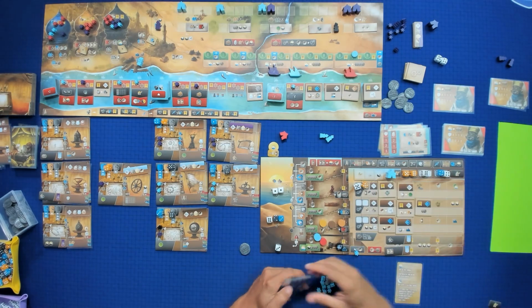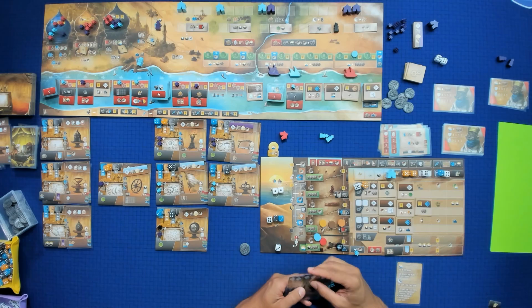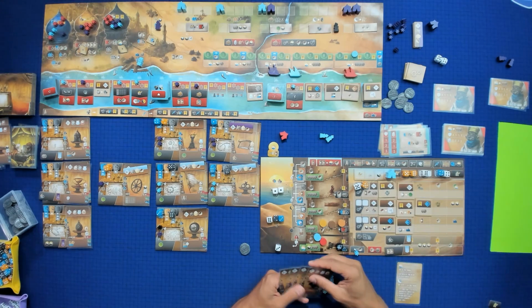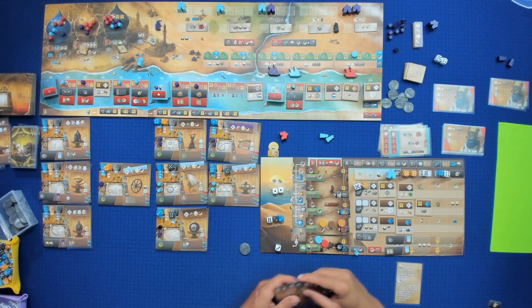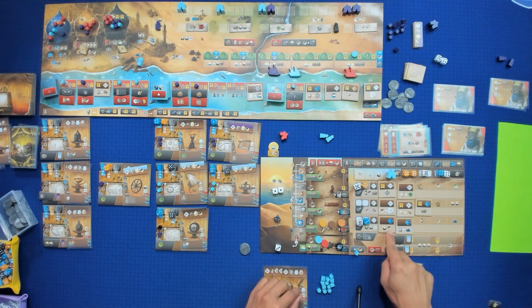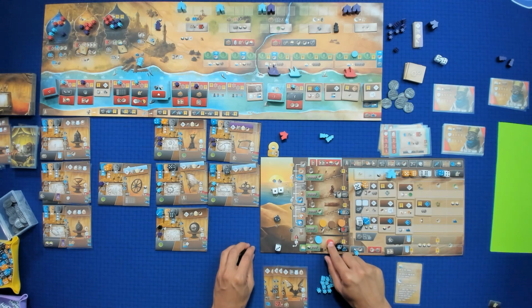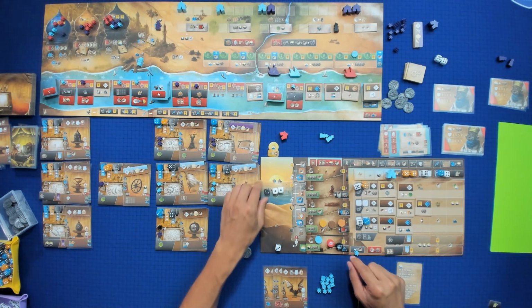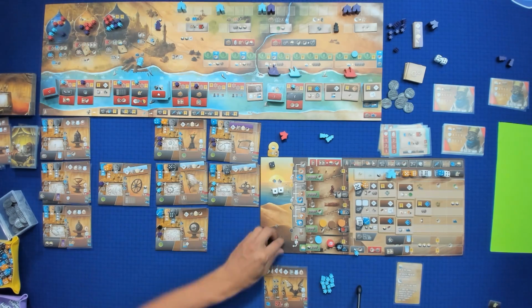We can't do any more camel actions. So we can't test. We could fill out some of this stuff over here maybe. We could raise these up. That would be great. So I want to do that here. So I think for sure we're going to go here. That's 9. We're going to refresh one of our people. We're going to brighten 3 dice. So we're going to brighten this once, twice. That's influence up here.